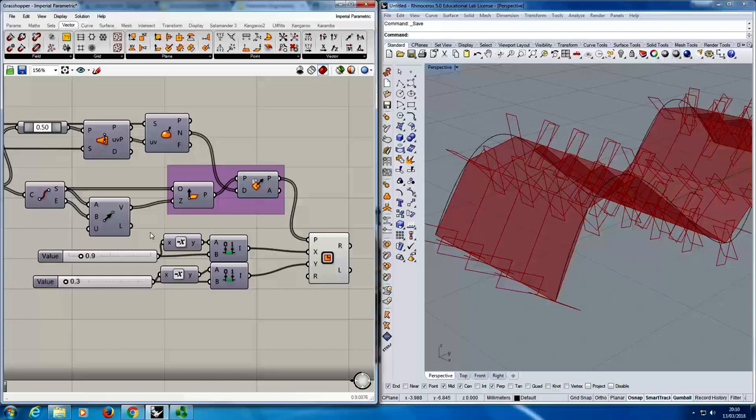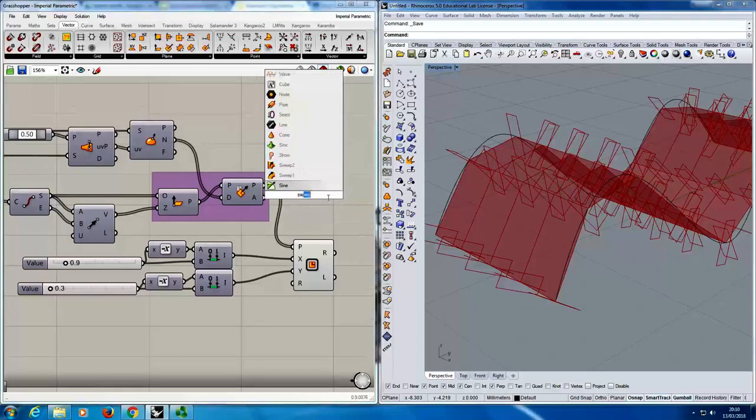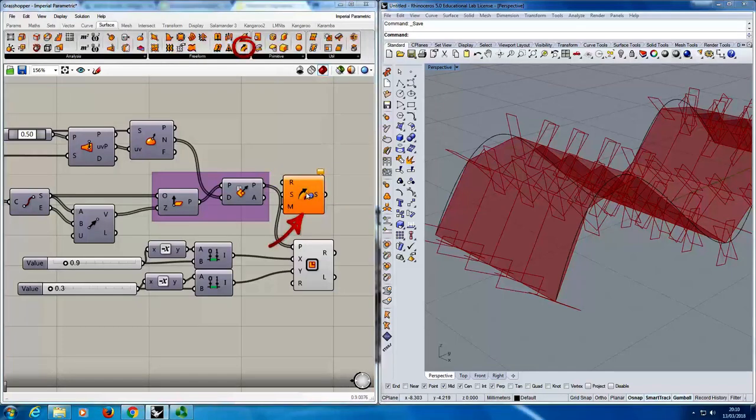Now let's do the actual geometric. Let's sweep that rectangle along that rail. So we're going to use the sweep one tool, which is just sweeping along one rail. A bit like the loft function we did at the start, sweep is another way of generating geometry from NURBS curves. So it uses the sweep one panel, which is in surface freeform.